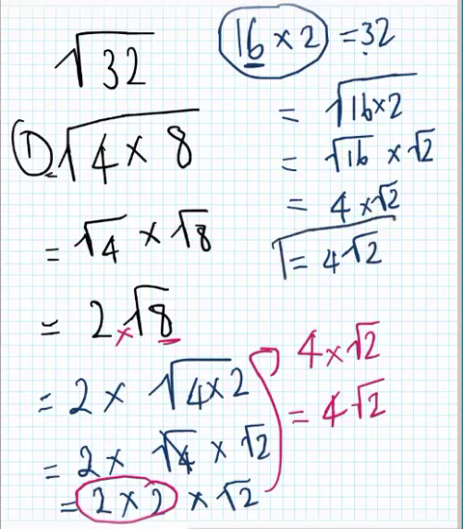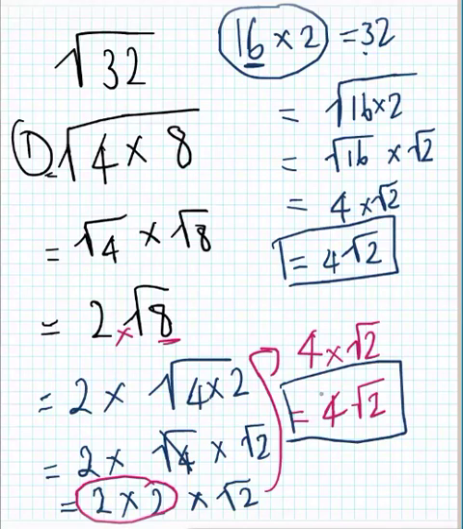Can you see how we got the same answer as the first attempt? They're both simplified to the same thing. It's just that this one involved more working out, and both ways are right. But just remember that if you simplify something, always do a check. Can the number under the square root, in this case the 8, could it be simplified further? Yes, it could. This 2 here, can that be simplified further? No, it can't. We just stop there.